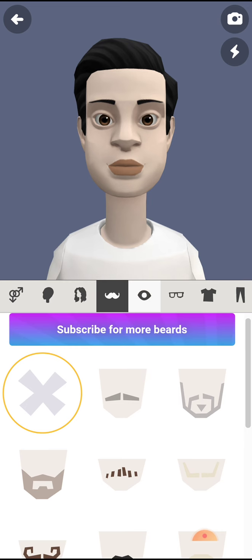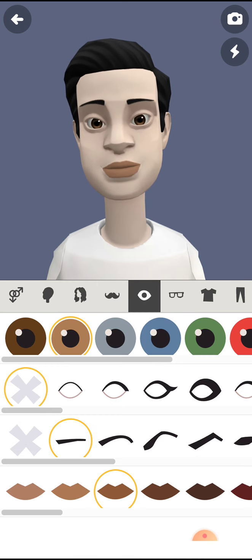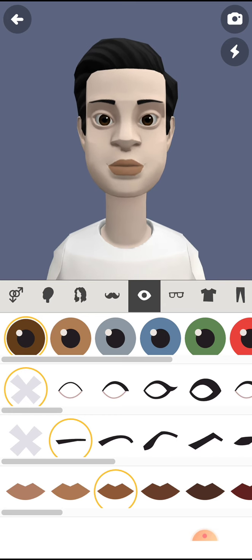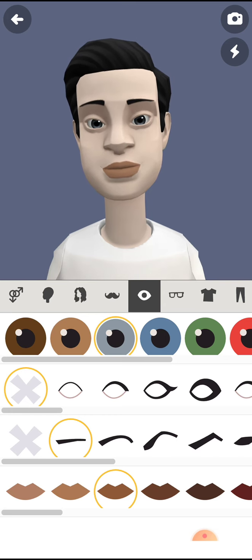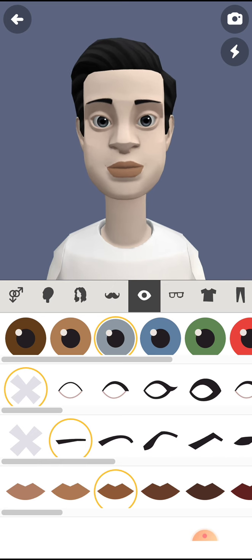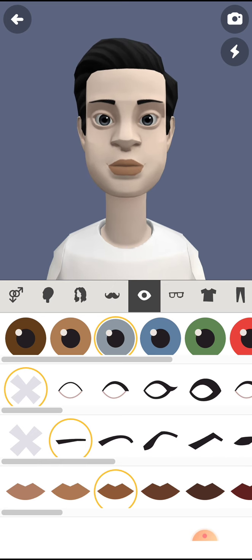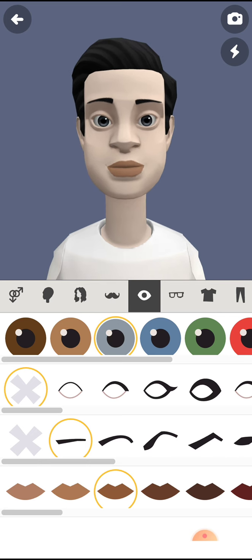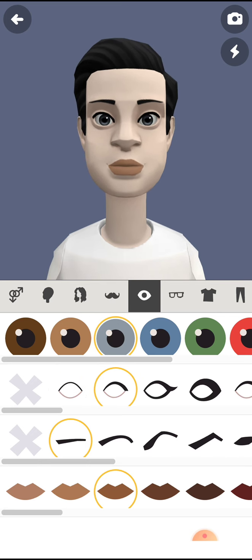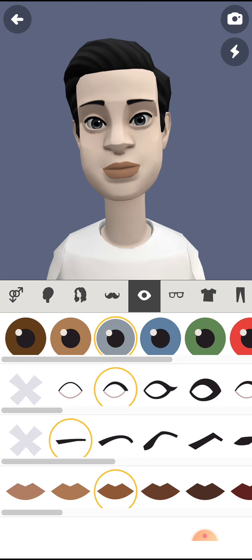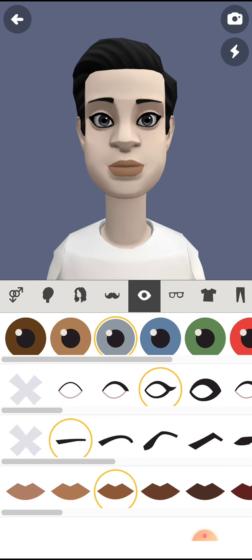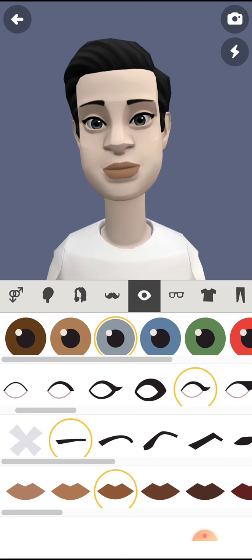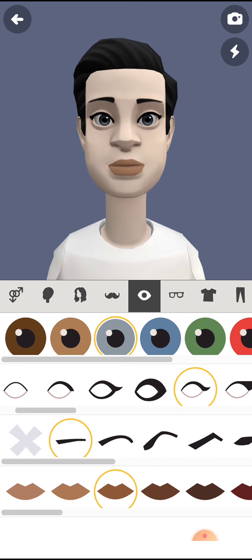Now the next is the eye. I click on it. How do I want the eye to look? Let me see. Okay, yeah, I like this. Let me see this one. Okay, yeah, this looks more like a child's eye. Then I select how I want the iris to look like. This is tiny. This is not bad too. This looks like he applied eye pencil. Okay, this one has eyelashes, so let me use this particular one.